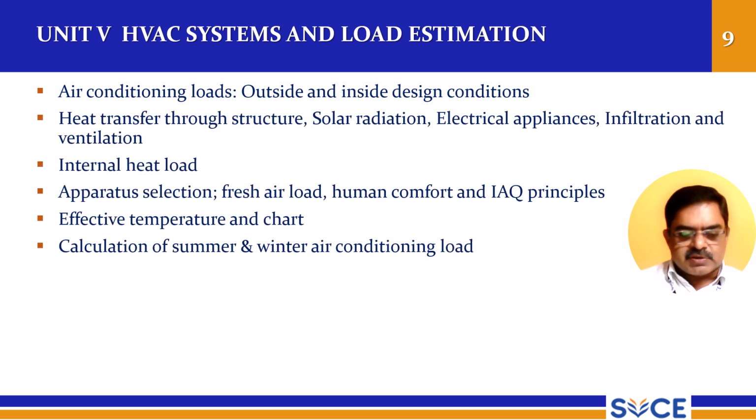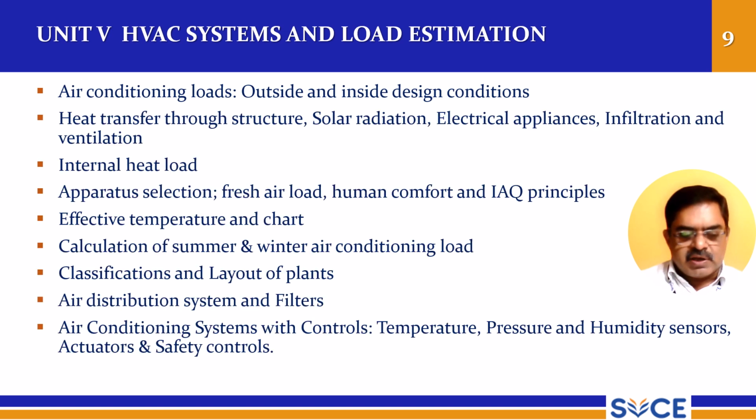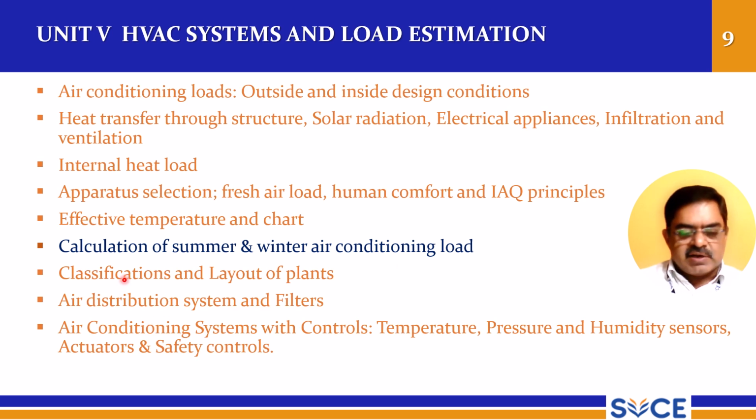These are all the topics we have seen, and today we are seeing the calculation of summer and winter air conditioning load, and then classifications and layouts of plants, then air distribution system and filters, and air conditioning system with controls, temperature, pressure, humidity, sensors and actuators, and safety controls. These are the topics left out in this unit. We will be discussing them in further sessions, and we will be completing in another three more sessions.